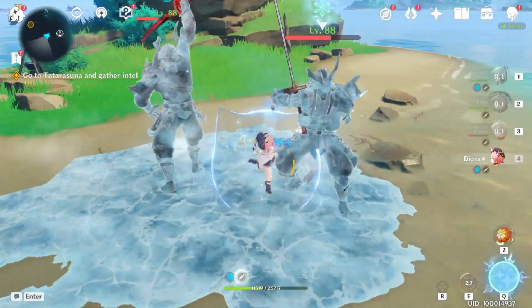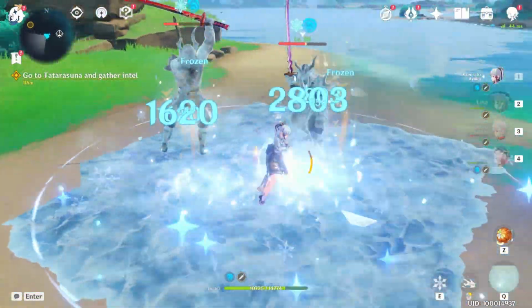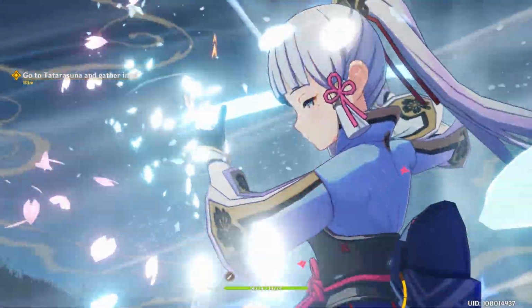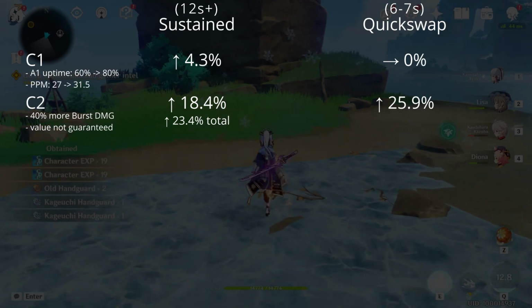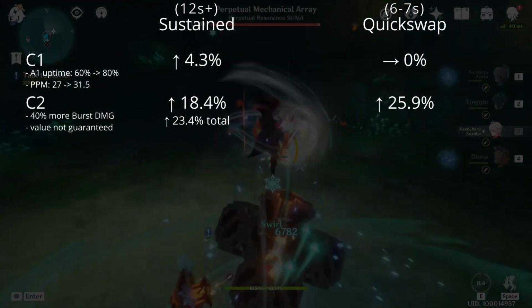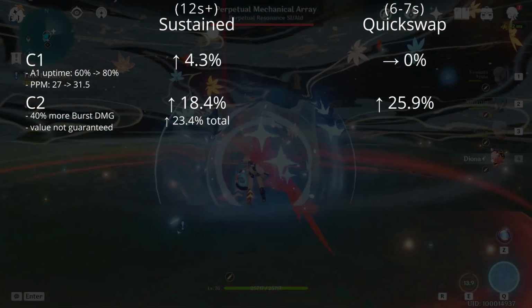So I'm not saying you're getting the full value of this constellation every time you press Q, but we want to find out how much value you can get out of Ayaka's constellations, so for this time I'm going to go with the best outcome and assume that both storms stick. In that case, this is a 40% increase in burst damage, and over 1 full rotation, this amounts to a 23% damage increase compared to C0 on sustained Ayaka and 26% on quickswap.